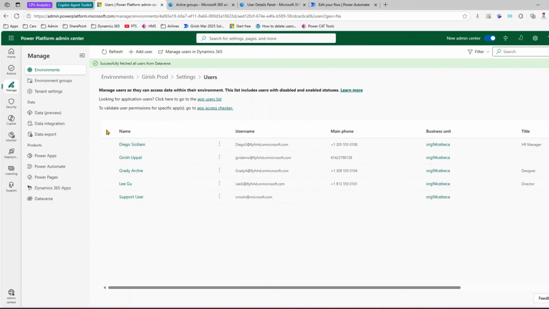If the user is added manually by using plus add user, that user will appear immediately. But if you add the user from a team's perspective, it won't appear immediately, and then you have to make use of some third party system like Power Automate flow to synchronize the users. Until and unless that user logs in for the first time, those usernames will not appear over here.